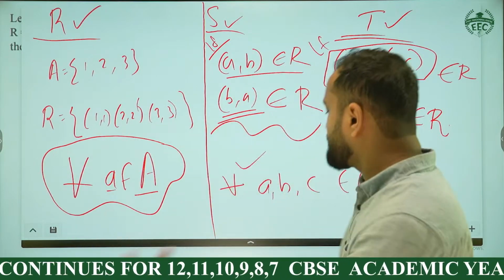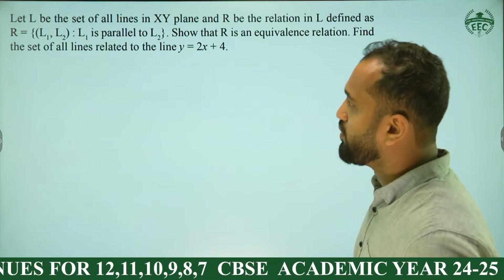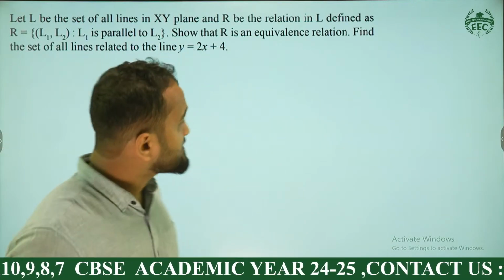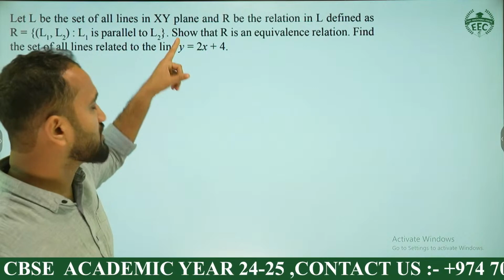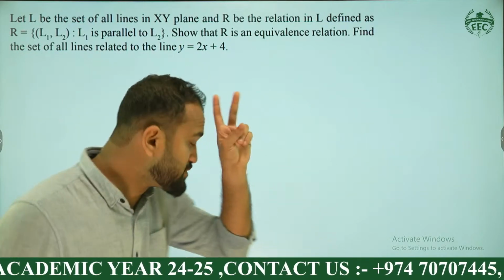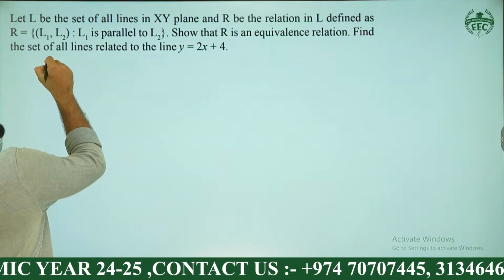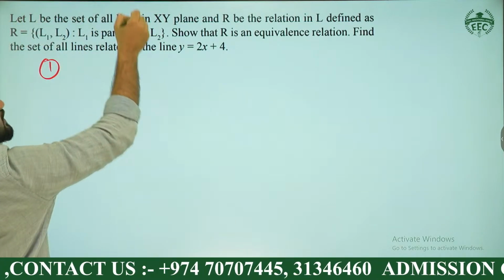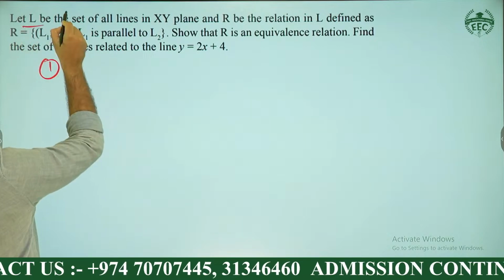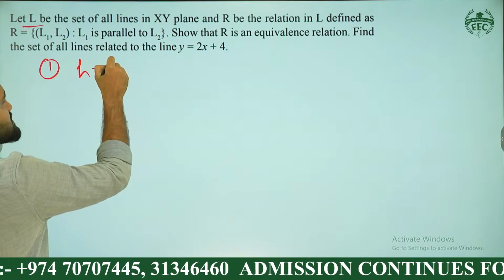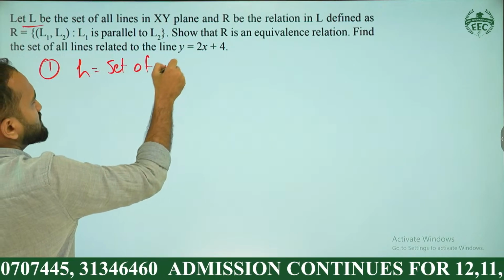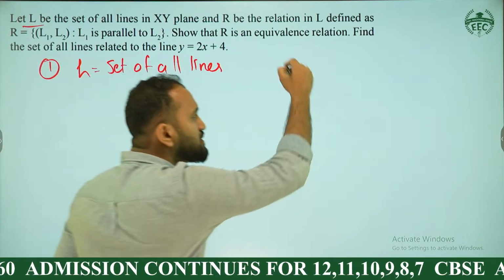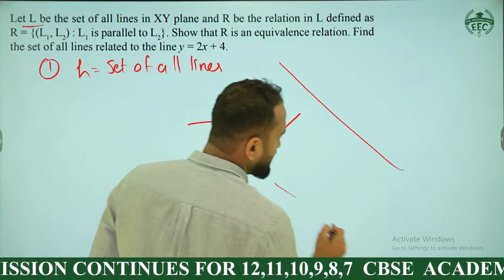Now, let me show you the questions associated with that. Question number 1. Let L be the set of lines in the xy plane such that relation R is equal to. Well, in every question there exist two parameters. Number one, what is the set where this relation is defined? Let me call the set L. Let L be the set of all lines. The set of all lines. People, tell me what are the elements in this set. You can see a number of lines here. Line like this, like this, like this, like this.